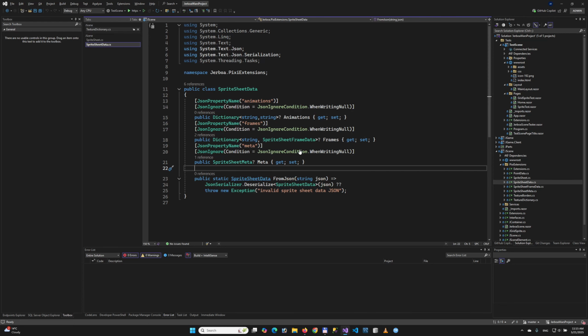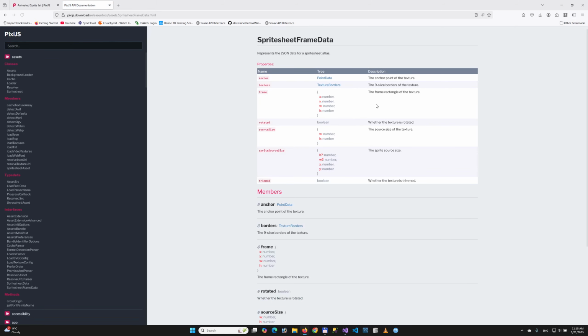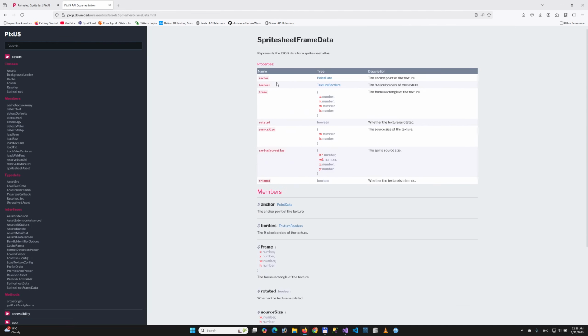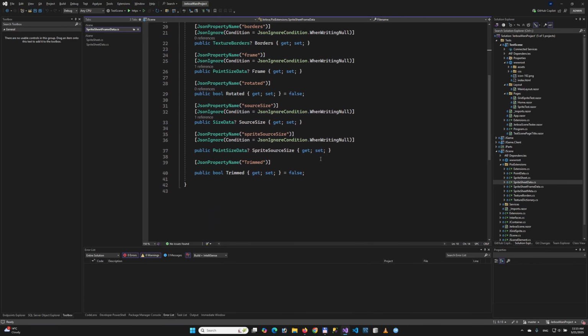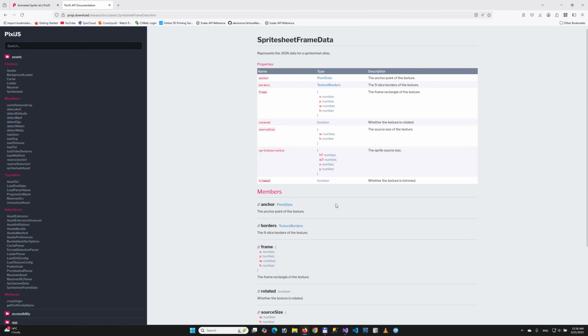So let's look at, for example, the sprite sheet frame data. Here you can see, the same way, we can navigate to the definition for the sprite sheet frame data. That is a class that represents the data for a single frame. I don't know if it's a class, it's probably just an interface, well, anyway. As you can see, it's pretty straightforward. We have the point data, we have the texture borders, the frame itself with very simple X, Y, W, H, things like that. And again, we don't even need most of it, even though we implement it. I follow the properties closely the same way.